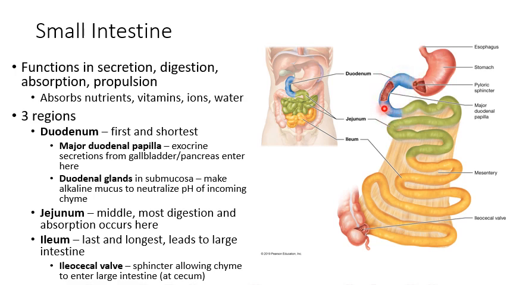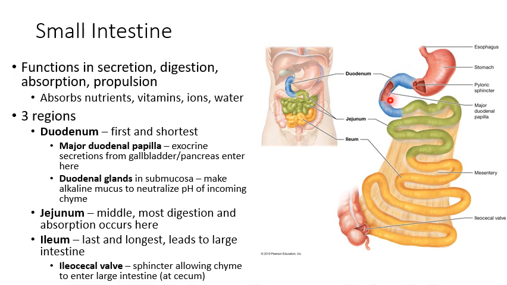In the duodenum, that's where your digestive enzymes are secreted into the small intestine. And you have a structure called the major duodenal papilla, which is shown on this diagram right here. It's a little hard to see because it's pretty small, but there is a little circle right there, which is the major duodenal papilla. So the liver and the pancreas are going to be secreting enzymes and other products that are needed for digestion into the small intestine, and all of those secretions are going to enter there at the major duodenal papilla.